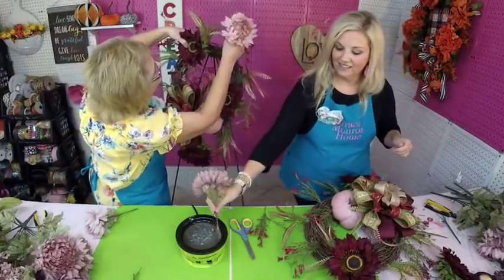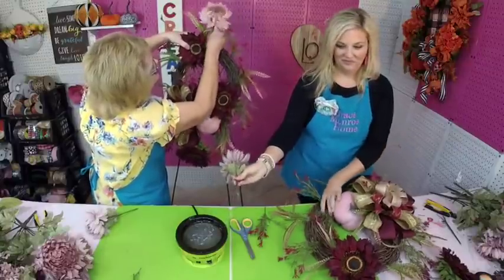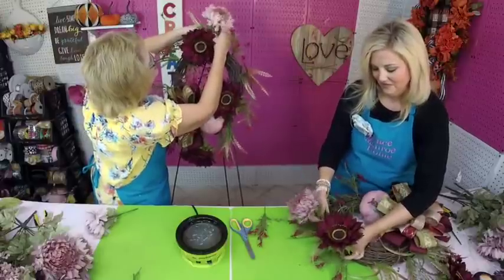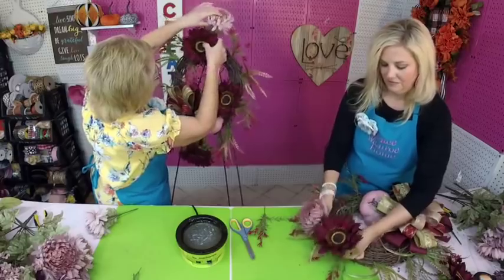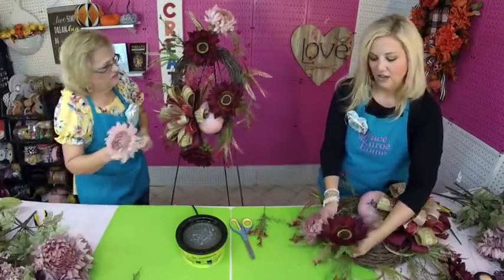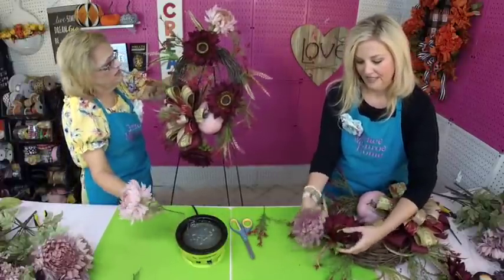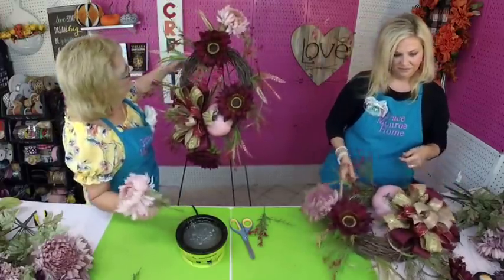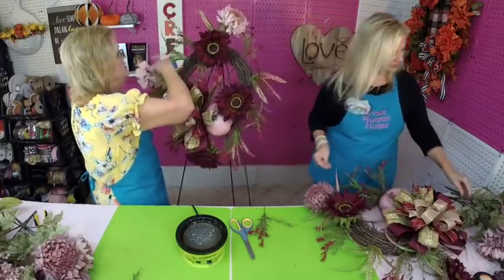So I'm going to put this one just up here in the top, if I can get it to go in about middle way. Just like that. You have it behind the sunflower. Yeah, see, can you see it? Yeah, I can. And I'm going to bring this one over here on the side.